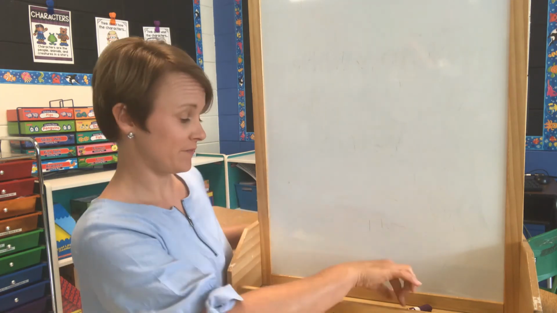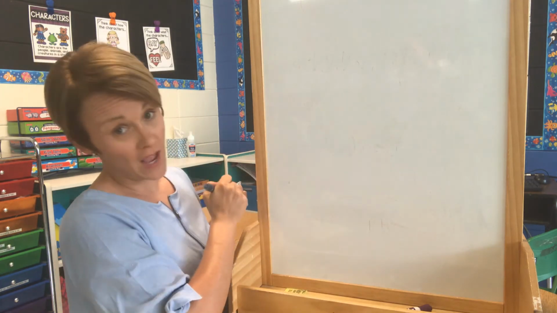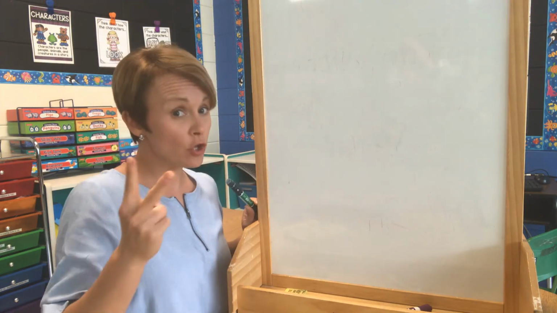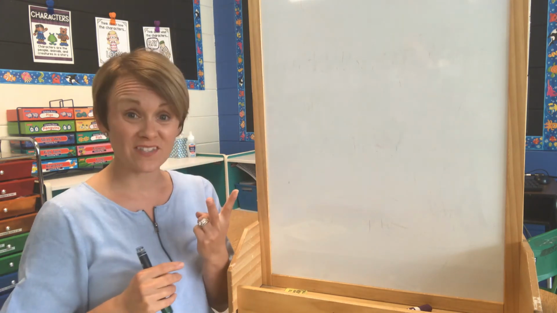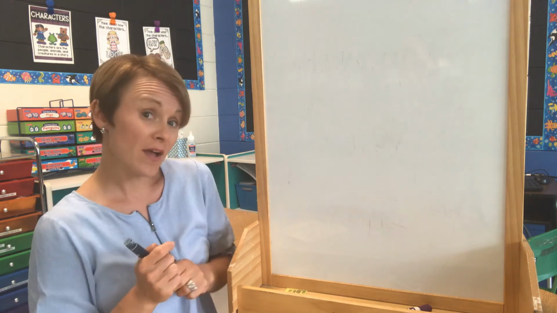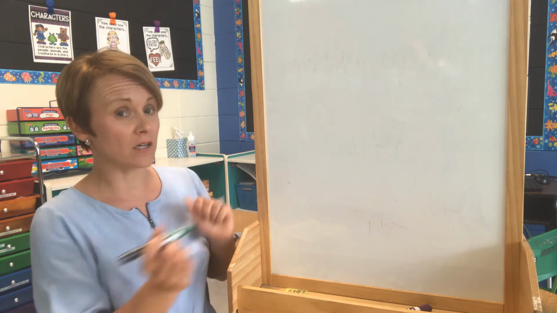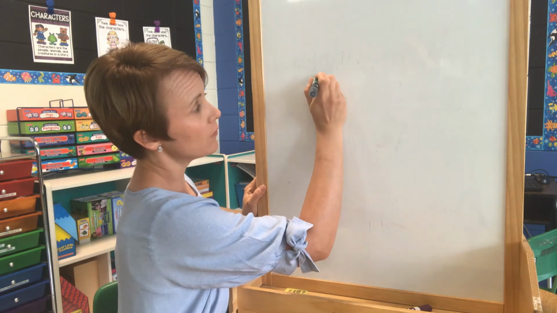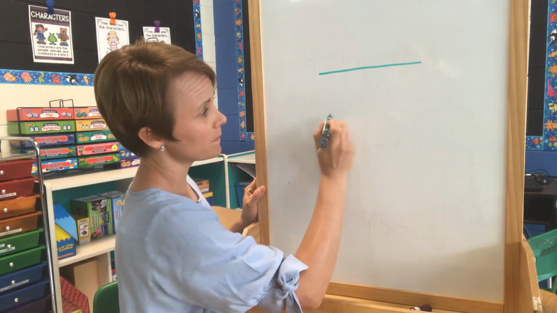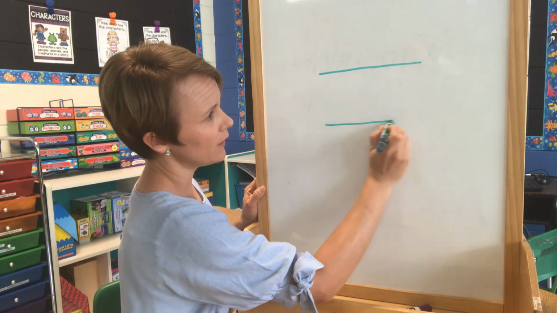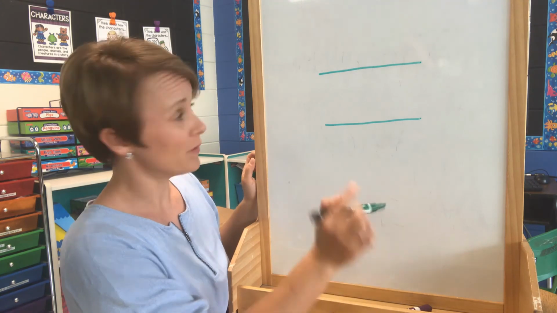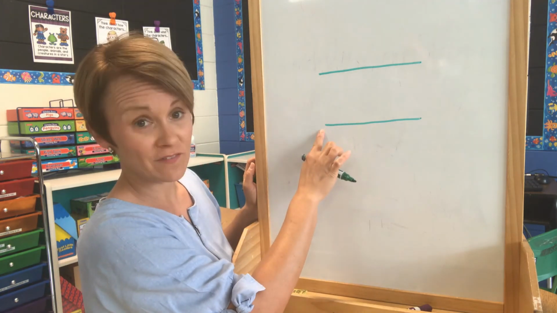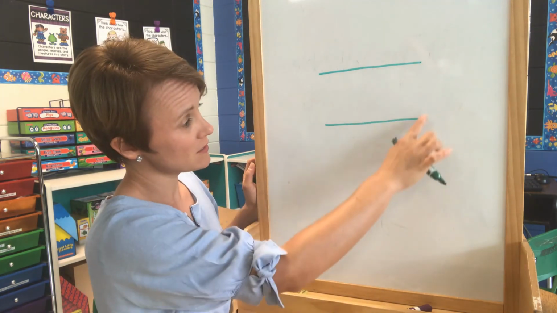Let's try. Well, I know a rectangle has 2 sides that are long and 2 sides that are shorter. I might start by making my longer sides. 1 on top and 1 on bottom. I tried to make those 2 the same. See how they end kind of in the same space?